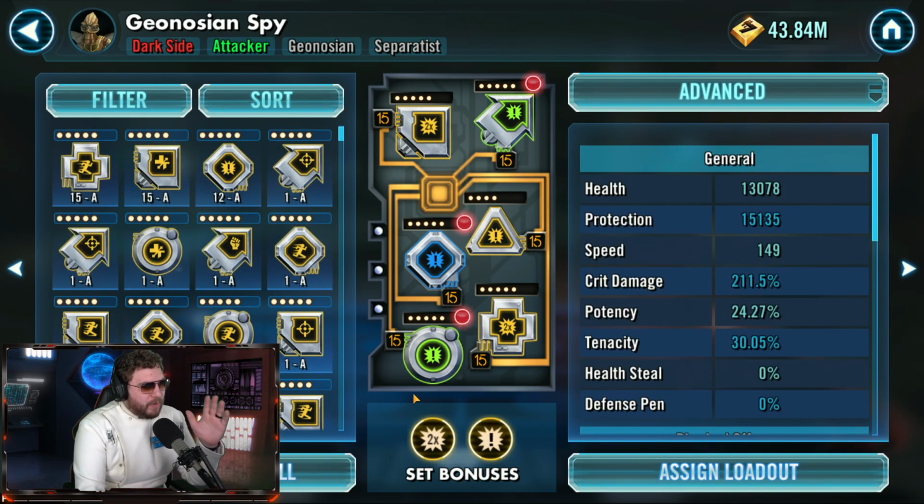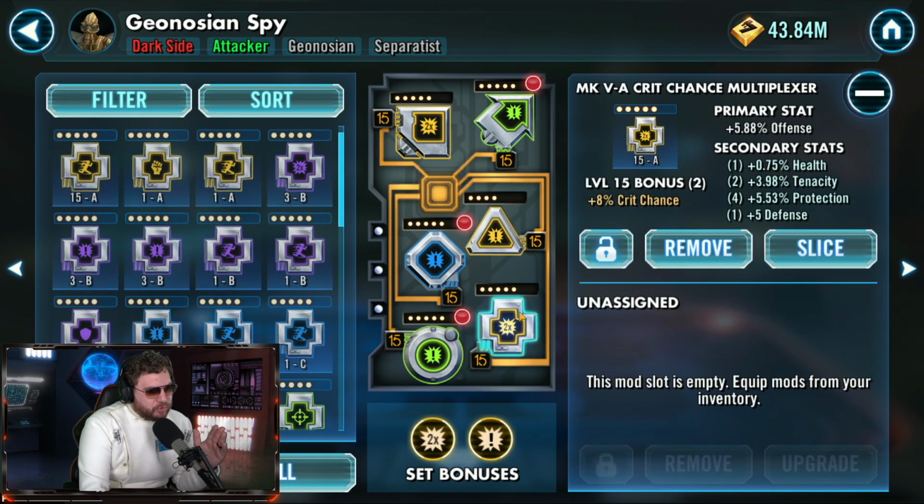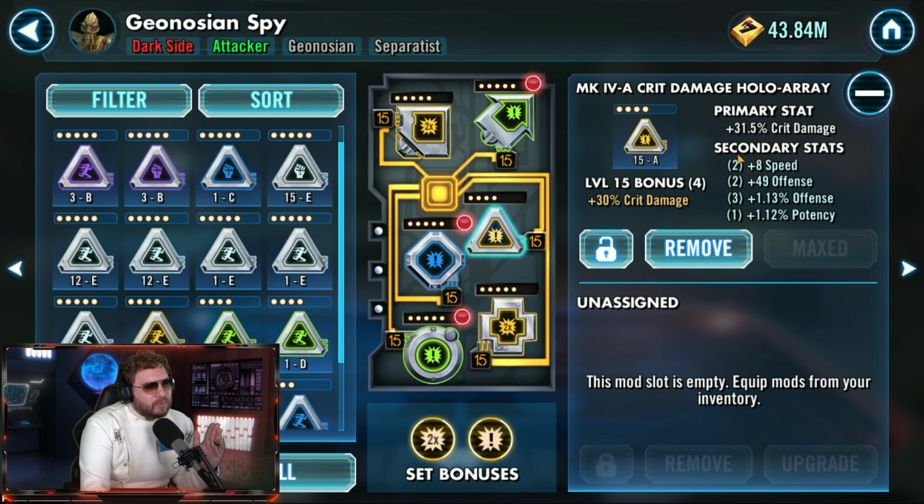The idea here is you want to do a crit damage set on the guy and try to get offense on the cross as well as crit damage on the triangle. This is not even a 5-dot triangle that we got on the guy, and it got the job done.